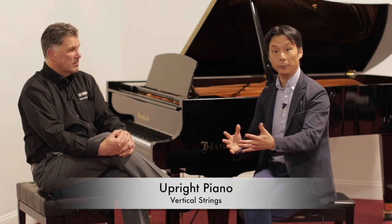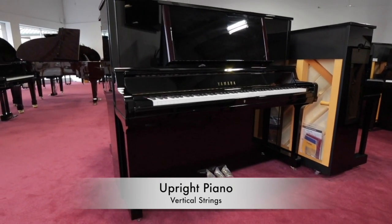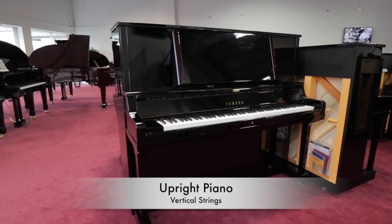So now let's move from grand pianos to another type of acoustic piano, which is what we call the upright or vertical piano. In an upright or vertical piano, the strings don't go horizontal like this at all. They're vertical. So we measure them by the height of the piano, generally in inches. A good-sized upright vertical piano would be approximately 52 inches tall. That's right. The Europeans and Asians might call that a model 130 or 131 in centimeters, depending on how exactly large the piano is.